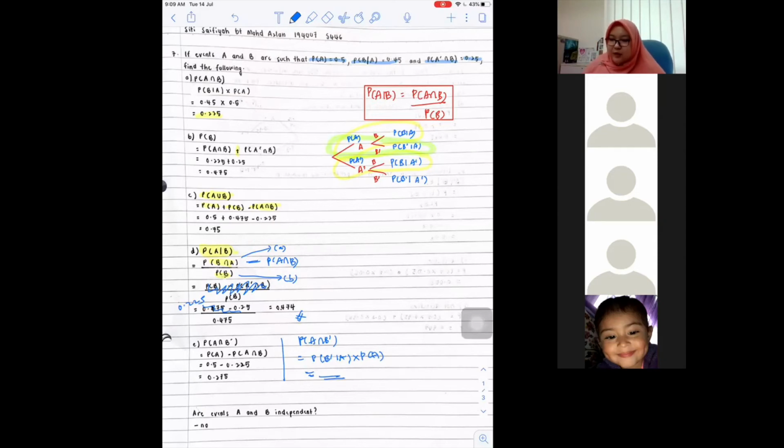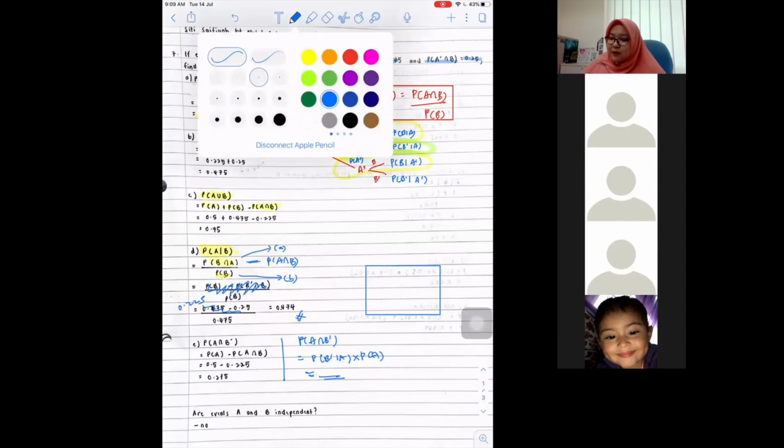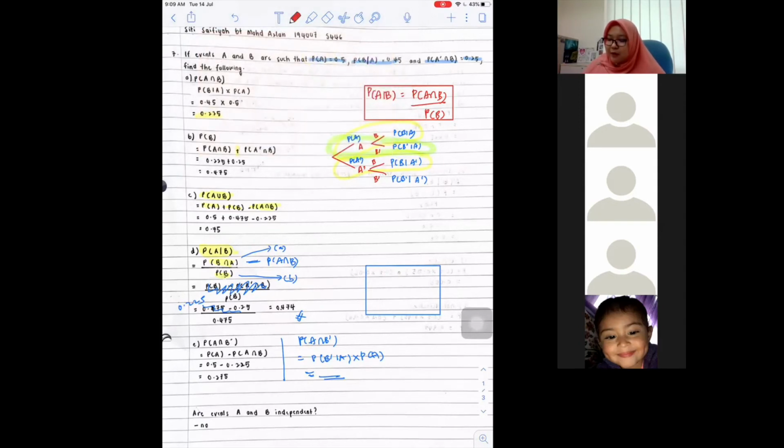Okay, so just take the value and then just multiply them. Or you can use other ways. Okay, this is another way. I think Safia got this from the Venn diagram. You may use the Venn diagram because you know it is not mutually exclusive. Okay, this is A, this is B. You already have the value for the whole P(A) from the question. You have the value for the whole P(B) from part B.